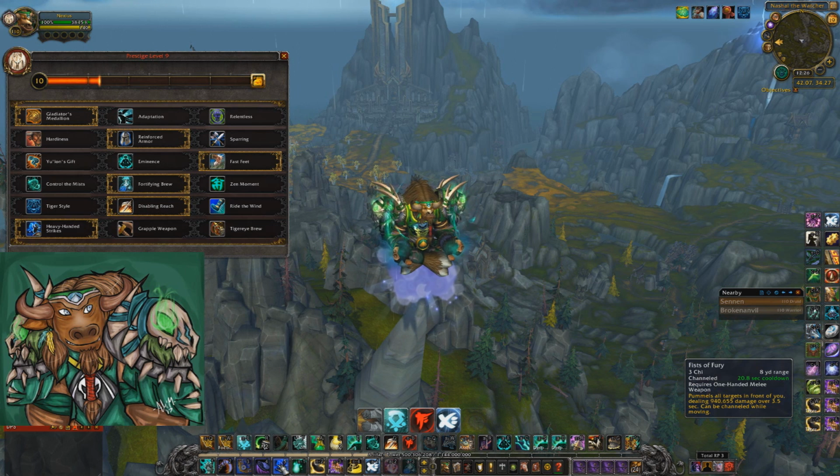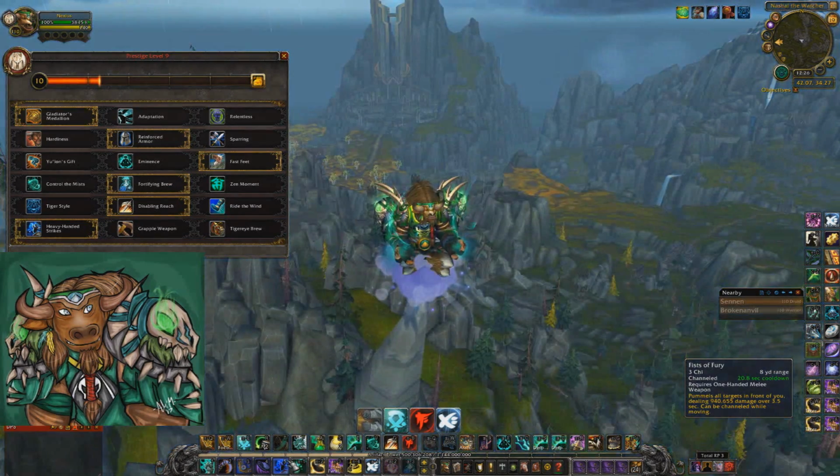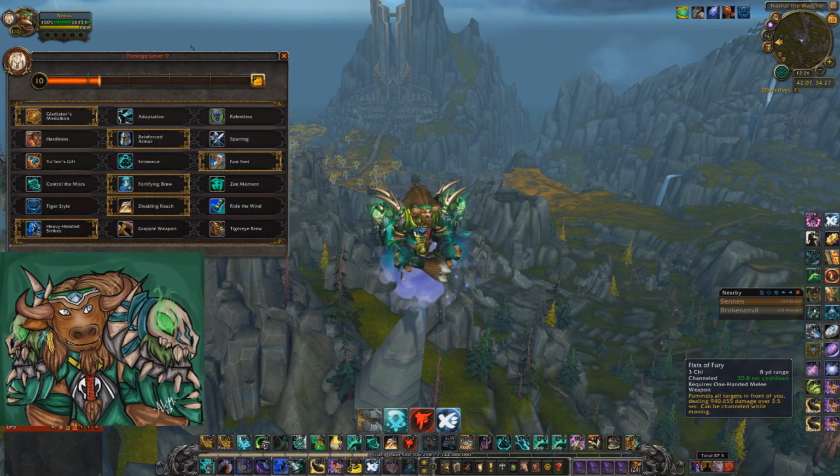This is technically a nerf to PvP, and the reason why is because this is the best talent, so every monk is running it, which means every monk has 10-yard range. But since they took it away, it's now 8-yard range.